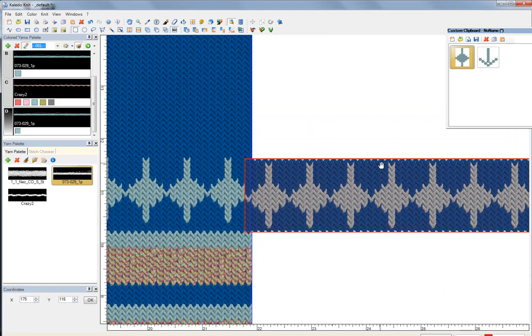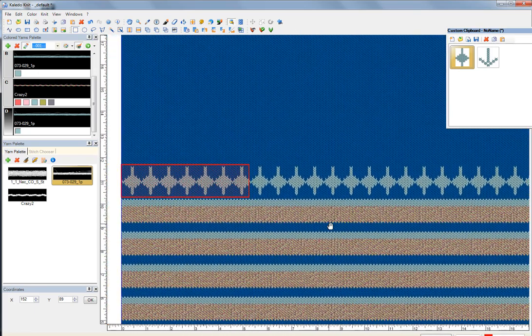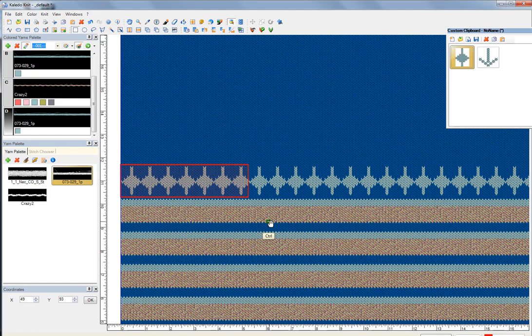Alright, so that looks great. Now I hit Escape. I'm going to zoom out, and I'm going to select Control D to deselect that box.